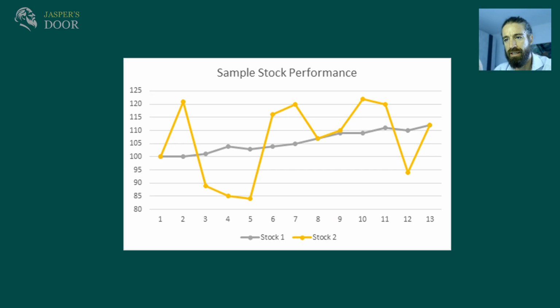But for people like me, first day in finance, the volatility is what makes you tick as a human being. If you see the gray line, if that's your portfolio, you're pretty much set. As in, you have something that grows in value over time, it doesn't fluctuate a lot, and therefore you probably sleep tight and you open up your portfolio at the end of the year having this beautiful 12% and something that you will see in the graph. On the other hand, some other assets, some other portfolio may be much more volatile and it will go up and down in that crazy manner that the yellow line is showing on the chart.